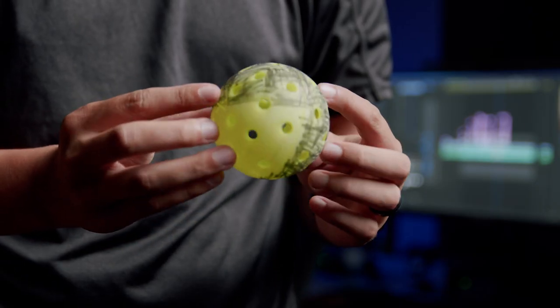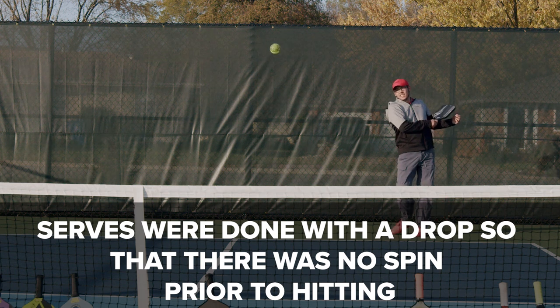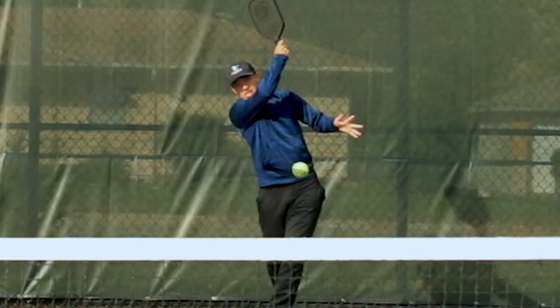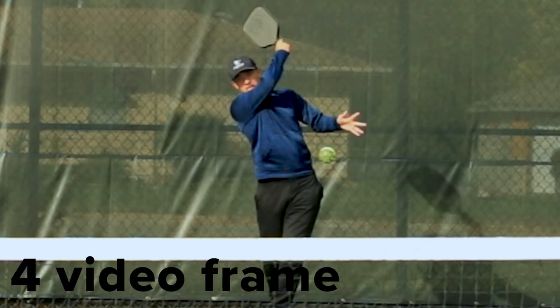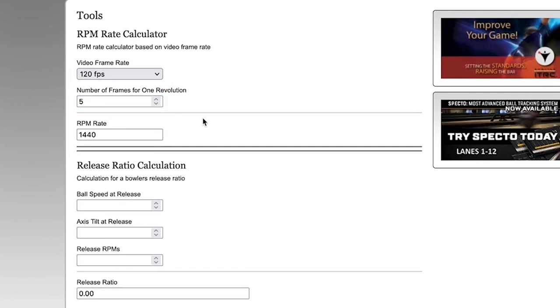So what I did is I came up with a way to analyze the RPMs of a ball. I took a pickleball and covered three-fourths of it in black sharpie so that I could see the spin on the ball. Then I took my camera at 120 frames per second and we would both film 10 shots each with the ball, so that we could get an average of how much it was spinning instead of just taking one or even five results. Once I brought the video footage back home, I would find a spot where the ball was completely level after being hit, then count how many video frames it took to complete one revolution. I would plug this into an RPM calculator and then boom, it spits out the result.